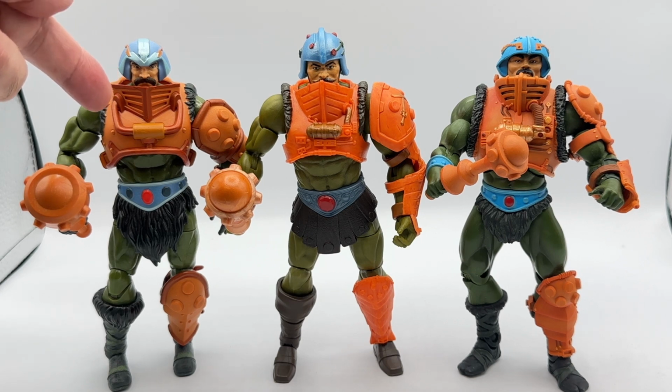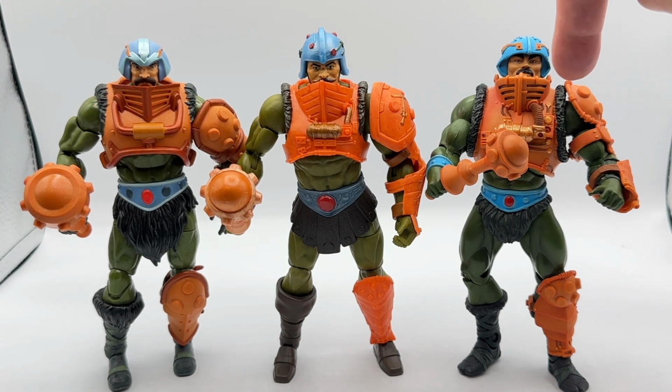All right, it's comparison time, and I brought in the first release of Man-at-Arms, his Masters of the Universe Revelation figure, and we are also comparing him to his MOTU Classics version. So let's start off first with the Revelation version.